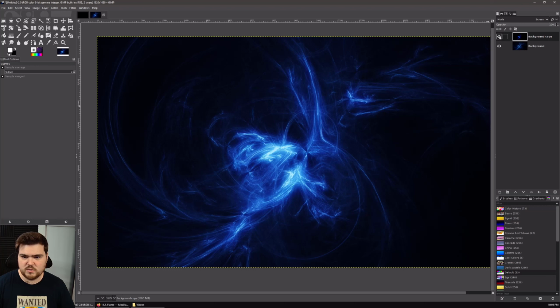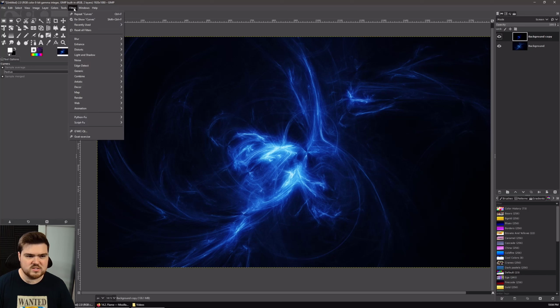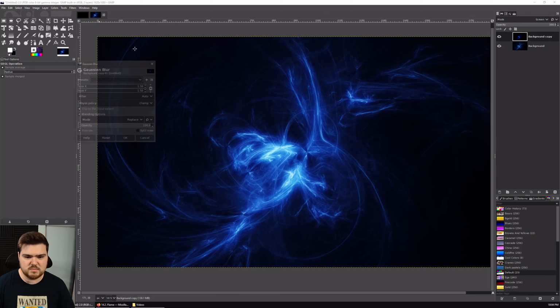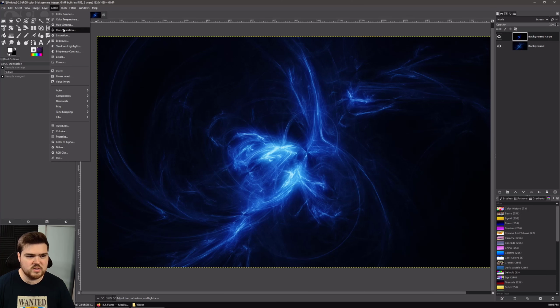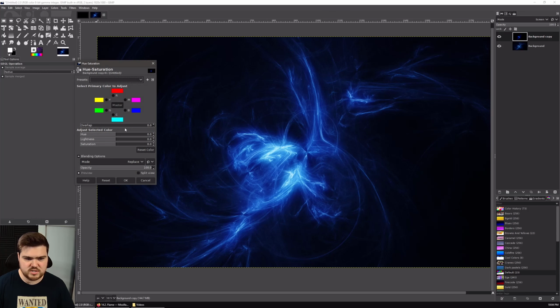And that looks pretty cool. I like that. It definitely helps make this feel much brighter than it was before compared to that. But it is a little bit too blue, so we might have to fix that. We're just going to do another little Gaussian blur on top of this, just to spread that out a little bit more again. And then just a real quick colorizing. We're just going to use the colors, hue, and saturation. And we're going to take the hue and push that to the left a little bit, just to go from that dark blue.